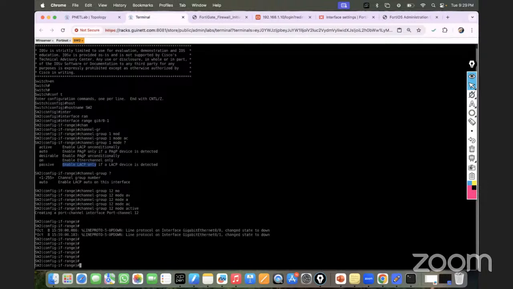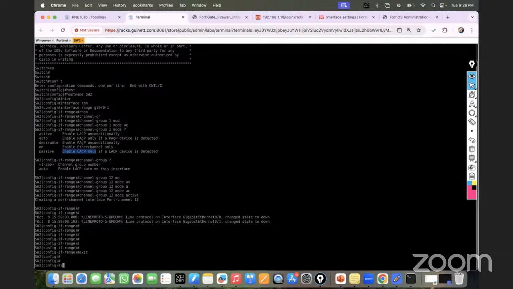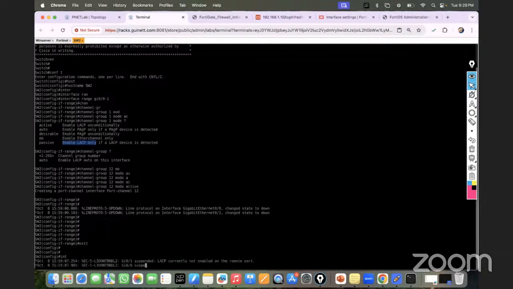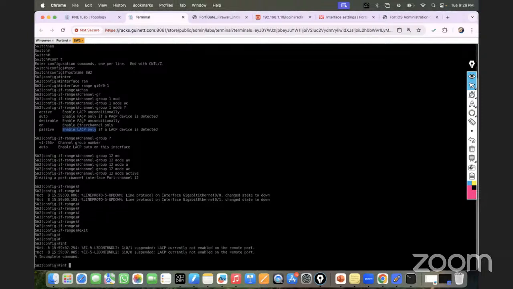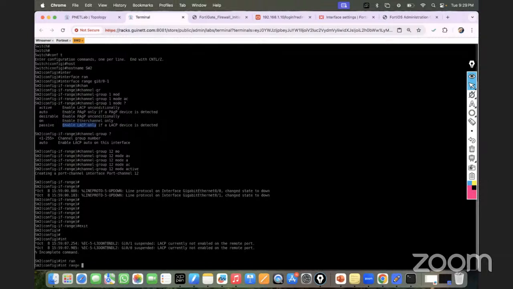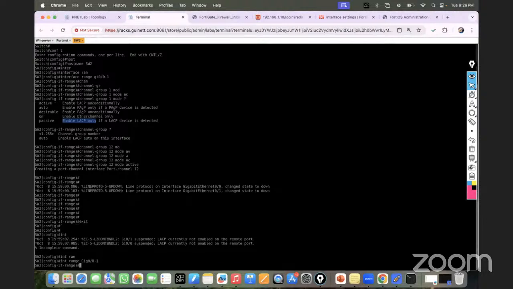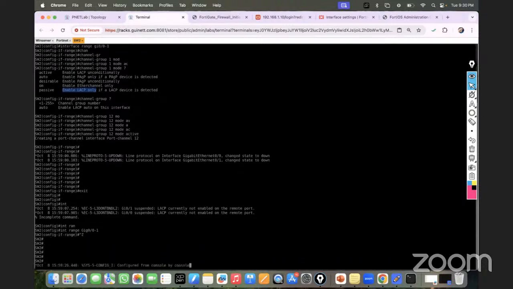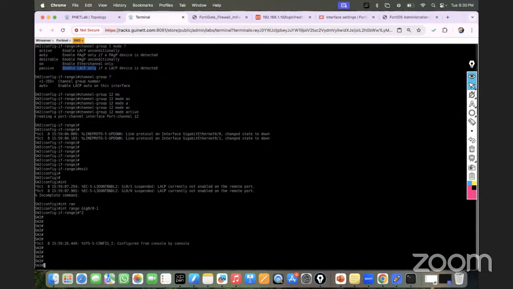Now what I have to do is go again on the interface. Let me go on the interface range, and I have the gigabit 0/0 to 1. Like if I have another switch, then I can do the configuration. This side I have done that. But if I want to allow any VLANs, then I can do that.